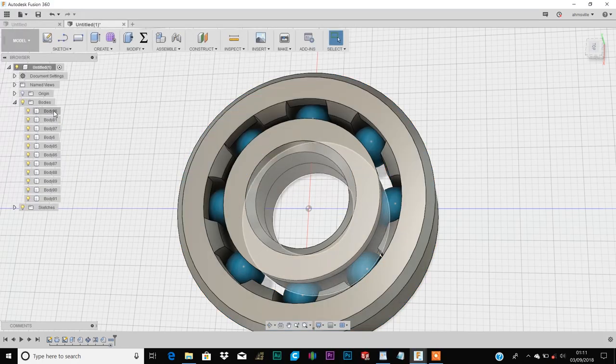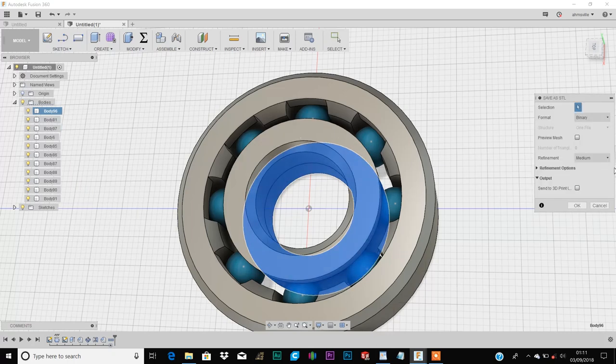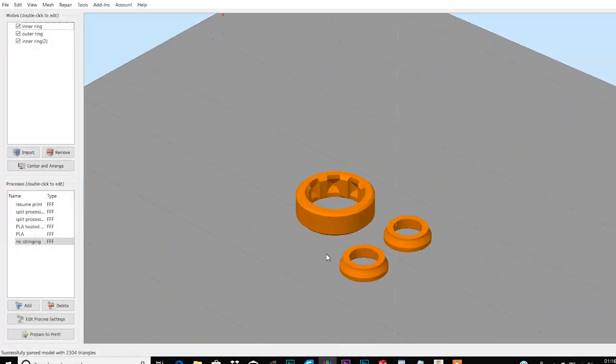And then the inner rings. For this, you actually only need to export one, since both of them are identical, and you can just print that twice. So now I'm going to jump into my slicer software to prepare the STL file for printing.